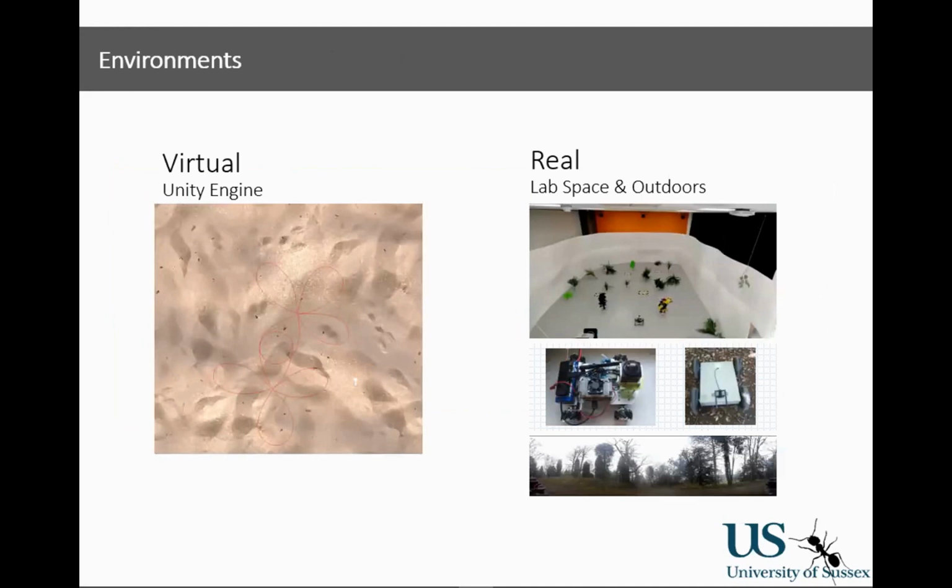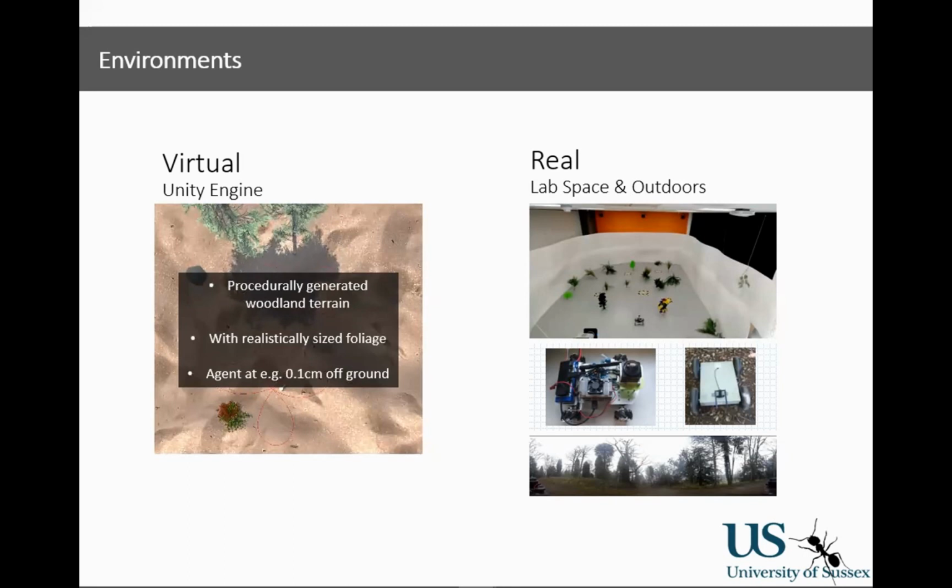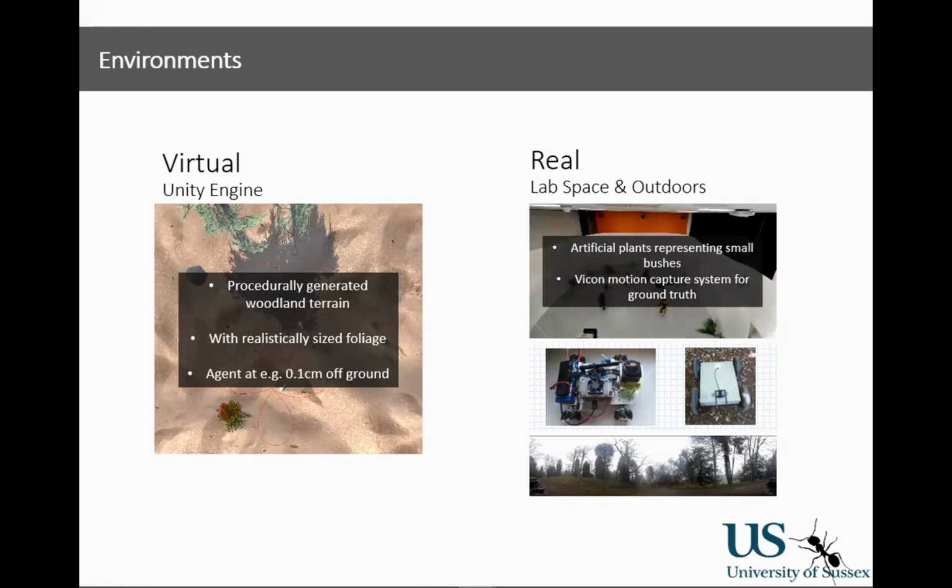So I'm just going to talk a little bit about the environments in which we test navigation. So we do some in the simulation. So we currently use a Unity engine because we can procedurally generate terrain. We can add wind models. We can sort of create agents at sensible dimensions. We also have a lab space, which is populated by these fake trees, and that's just useful because we've got a motion capture system so that we can have ground truth of what the robot is doing. We don't use it for the navigation, it's just there so that we have exact ground truth. And we also have a rover that we can take outdoors into the sort of habitats that a wood ant might exist in. And we also use grid worlds just because that makes evaluations much faster.